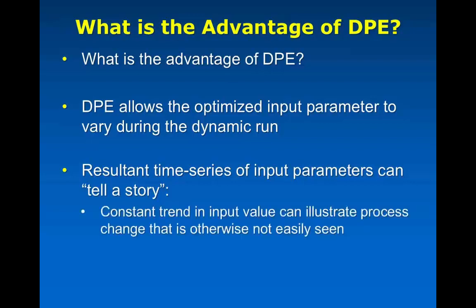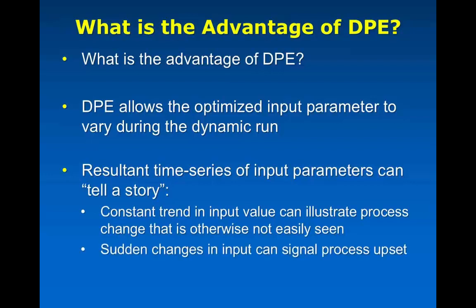It's really good for picking out things where there's sort of a constant trend in an input value. You may find that something is dipping over time during that simulation. It's therefore that input parameter that you're holding constant maybe really isn't constant. You can use it where you can suddenly see a change in one of those input parameters, in order to fit that data, suddenly that input parameter had to change from one value to another.